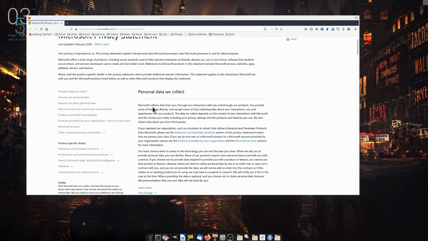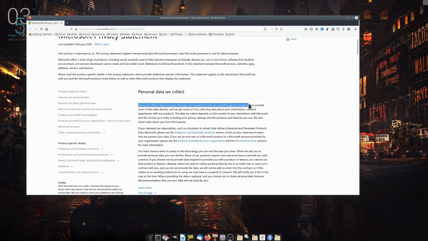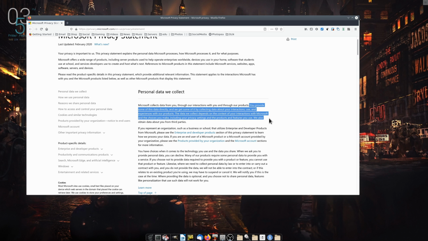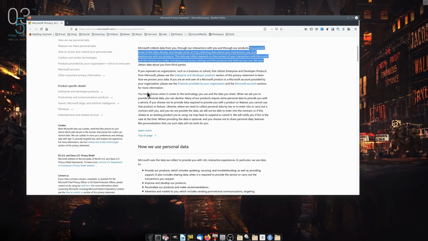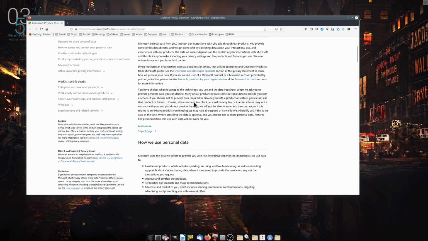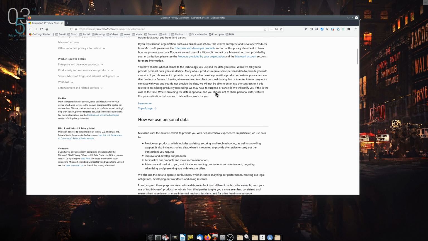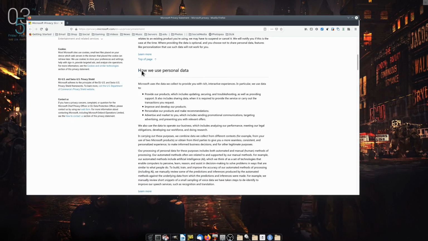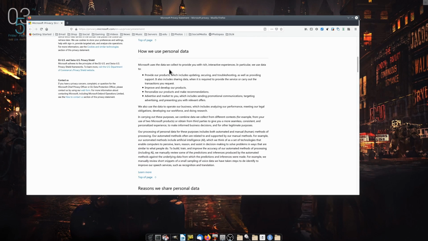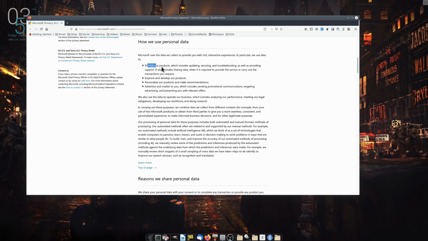Now, I suggest if you're using that OneDrive space to look through Microsoft's privacy statement here, because it leaves some to be desired. You can see they collect a lot of data directly with your interactions. Many of the products require your personal information for setup, and some of this is pretty standard and obvious. You know, they need to get some data to know you're logging into their service and things, but why do they collect your data?